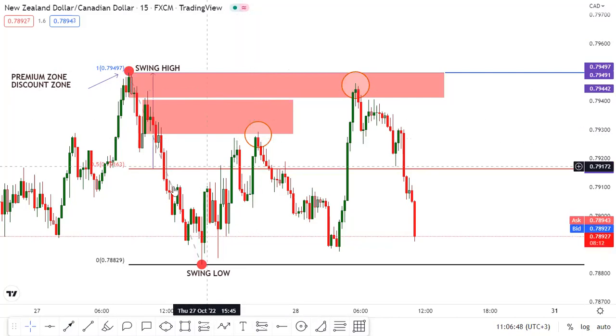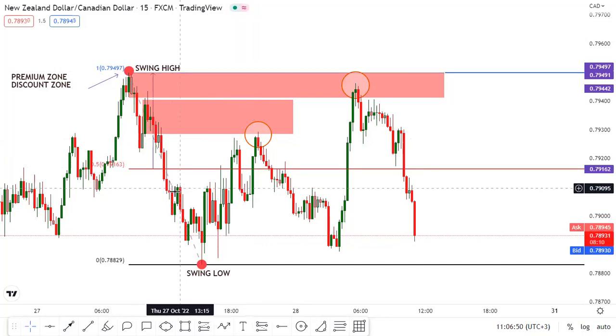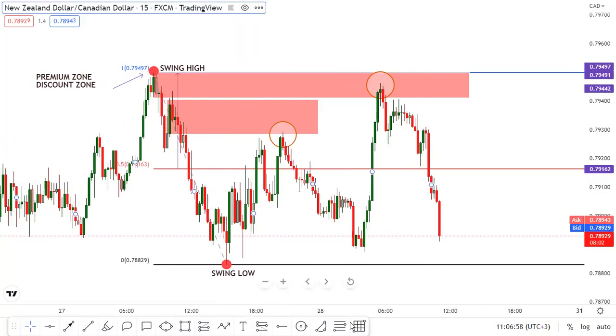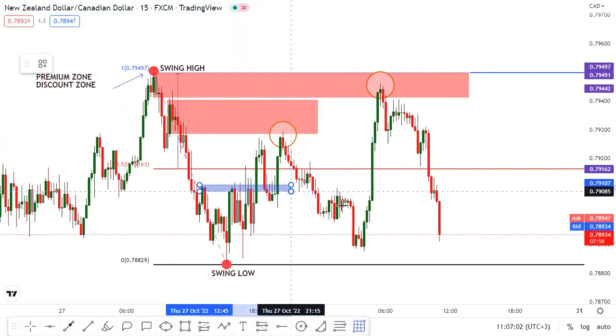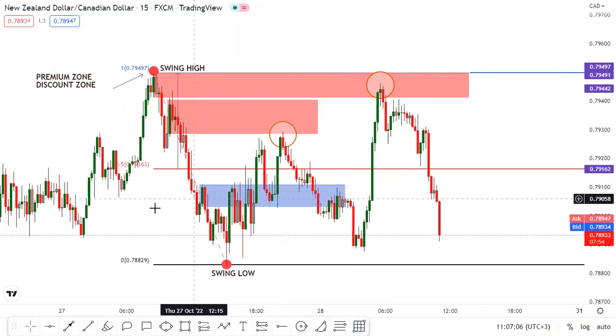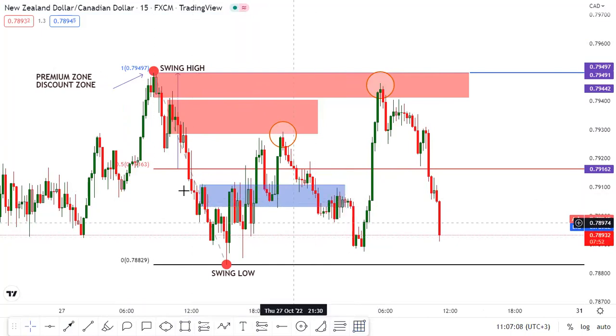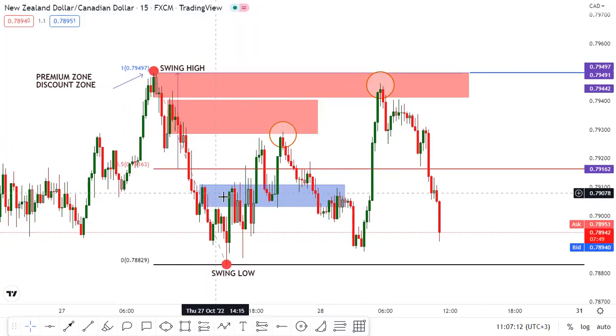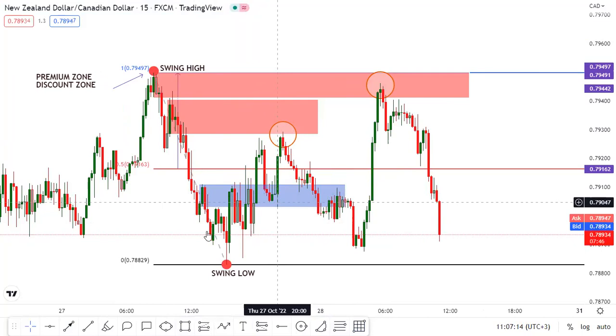But if you find your order block here, you draw your order block, maybe somebody could have said, maybe this is my order block here. Let's say an example, this one here. This blue area here, you see? This is not a good order block for us. Why? Because it is in a discount zone.